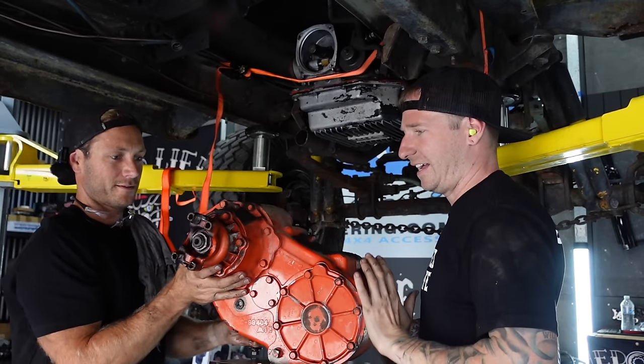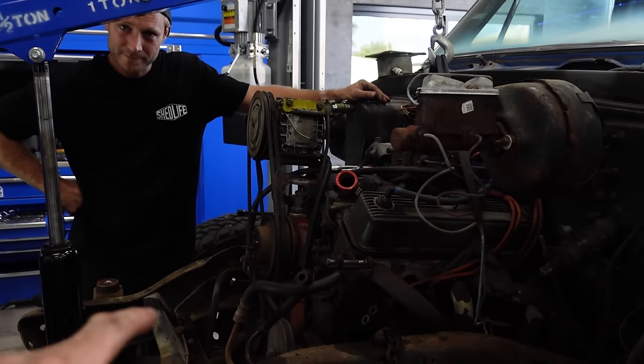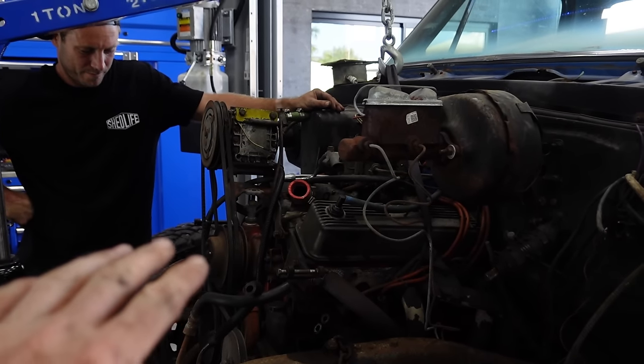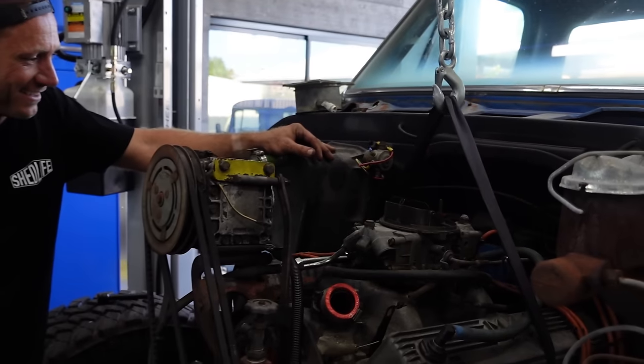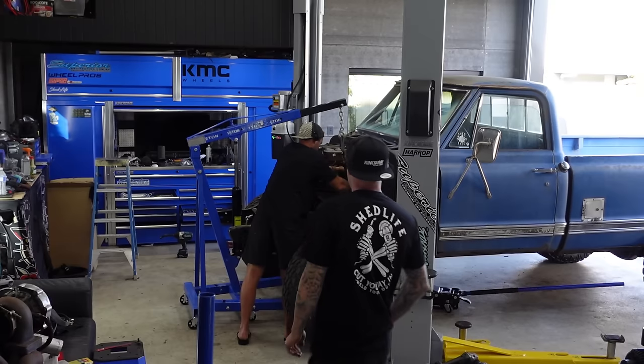Big cast, heavy donk. So we're about to test the tensile strength of anything we've left connected in this as well now. It's a plus. We're using a piece of seat belt. I don't have a chain. I don't know where the hell it's gone. I normally have a chain and D-shackles and rated lifting points.